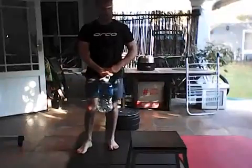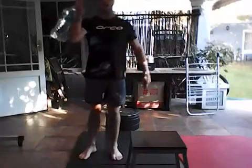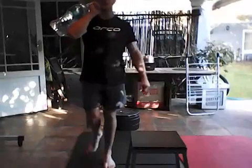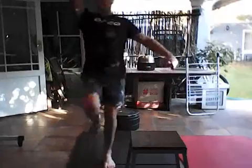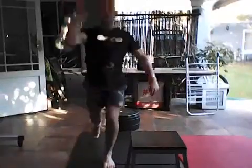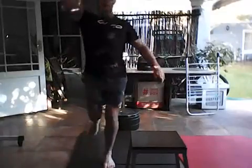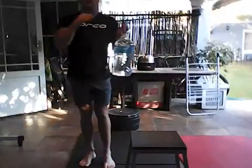All right. Let's get ready for round 2. Grabbing your odd object onto your shoulder, going into your reverse lunge and press. This is your last round. Reverse lunge, driving up. Driving through your glutes. Squeeze the hips all the way forward to full extension. Last one. 8. Other side.